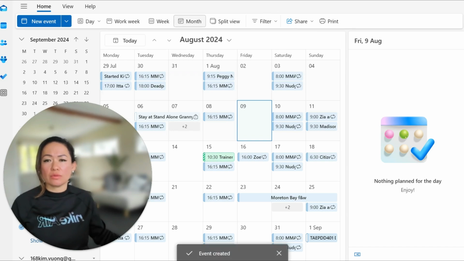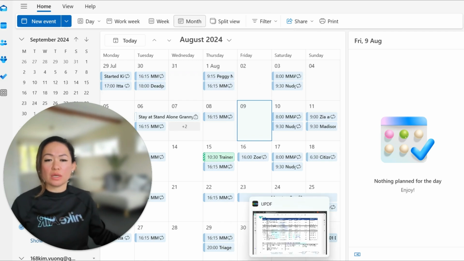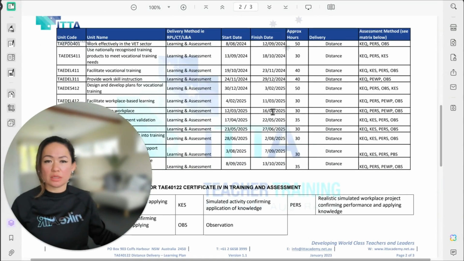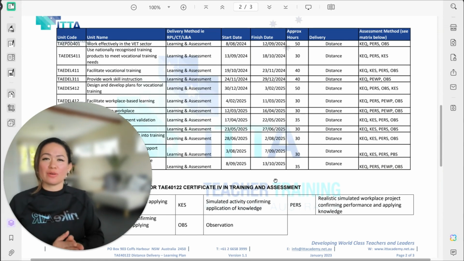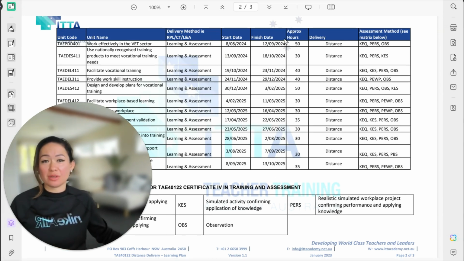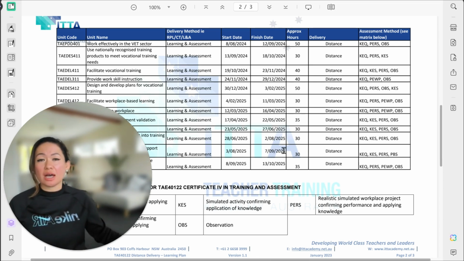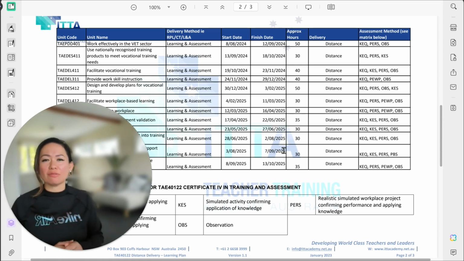And there you go. Okay, so that's what I want you to do for all of the 12 units of competency there. And then if you want, of course, you can go a week from this date and then put your certificate for training and assessment as achieved. Now, I want you to think, you can change these due dates, but I want you to think within reason. And I always talk about learning being the best when you're just slightly out of your comfort zone. So if they're too easy to achieve, then perhaps make it a little bit harder, but you know your schedule more than anybody else.